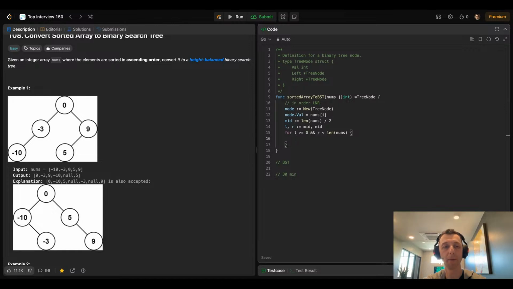So we'll say, but here is the thing, we will need to move. What we want to do, let's say we start with 0, create a node, and move our pointer to the left, then move our pointer to the right, then we'll connect both of these to the 0.